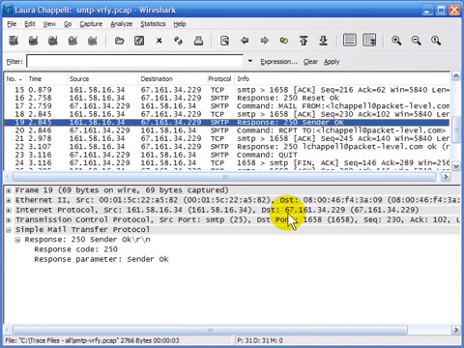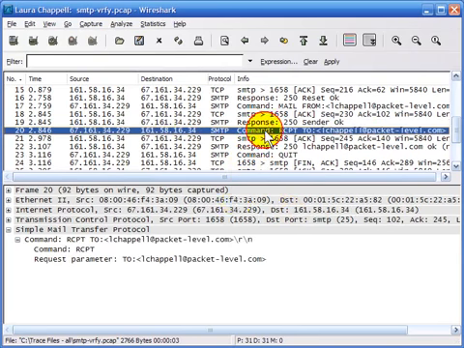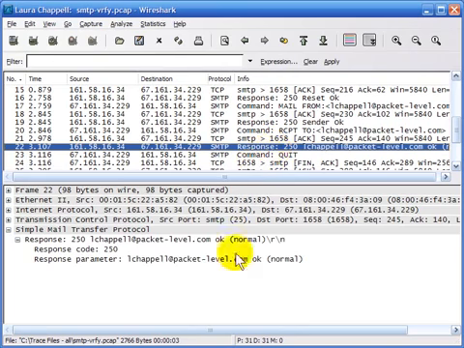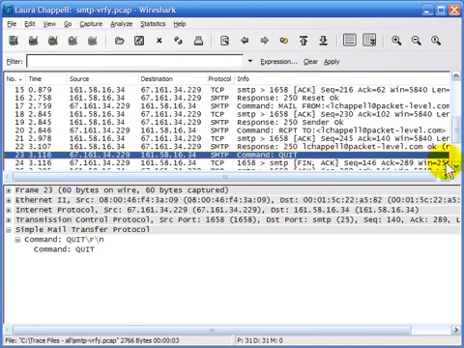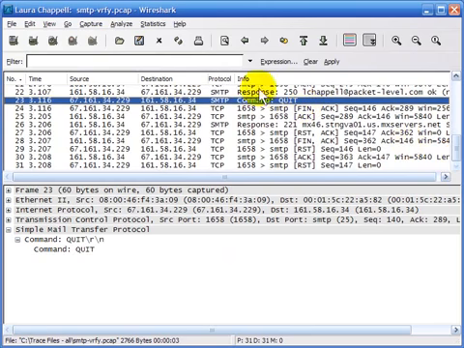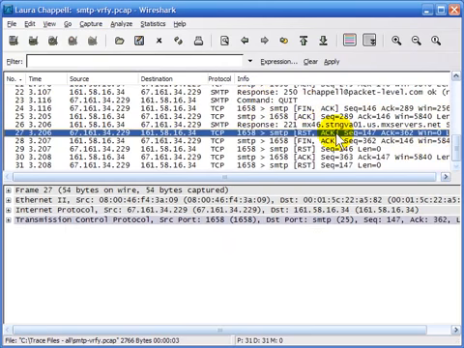Now if we were on the outside of the company doing this from the outside, we might not get that message. So instead, as a precaution, they send a RCPT TO message to the server to say that they're trying to send to that address. And the server responds and says, hey, you know what, that's okay too. So they did do a verification of the email address, even though the VRFY command didn't work to do that. Finally, the person doing the verification sends out a quit command, and the server recognizes that's the end of the communication, and then we see the client system send a reset. You don't really want to see a bunch of VRFY commands hitting your email server.